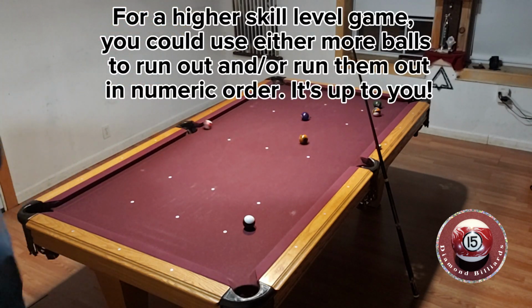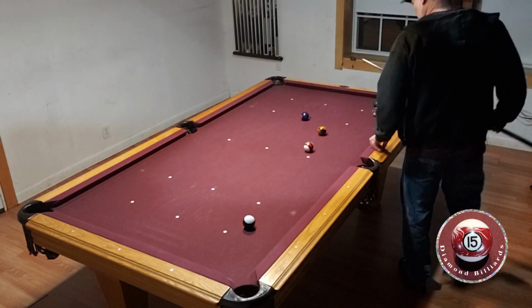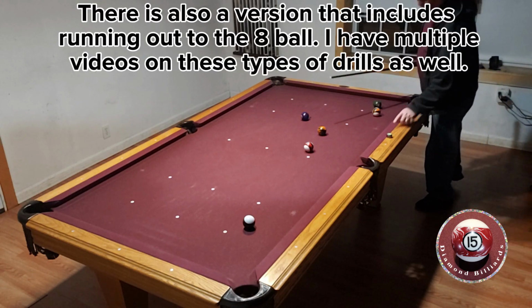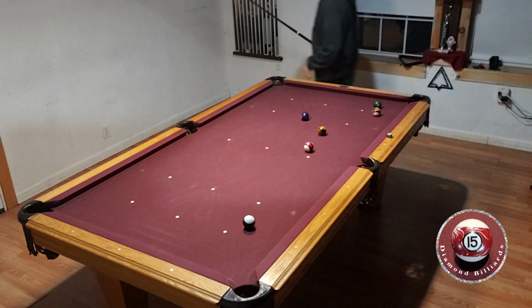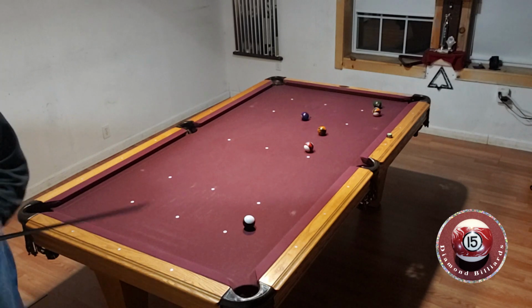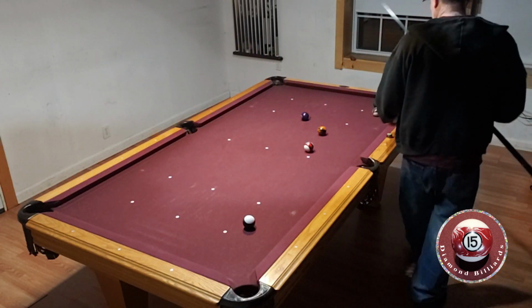Whatever. Doesn't matter, alright? I'll just run these out. That's the name of the game. Run out. There's no 8-ball, there's no high, low, just you get ball in hand to begin with. I find a cute ball. I think it's over there. Okay, so ball in hand to start.